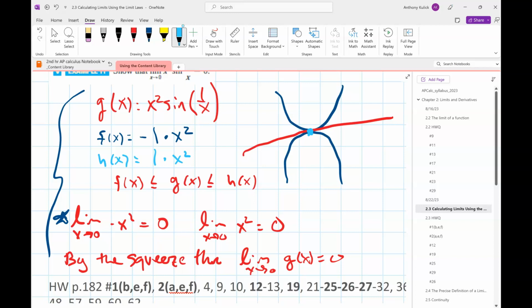Now, the other way that we can do this is I can just give you the f of x and the h of x, and say g of x is just g of x and it's in the middle. And I ask you to find the limit as x approaches 7 or something. So you just do the limit of f of x as x approaches 7, and the limit of h of x as x approaches 7 to show that they're the same. And that would get you g of x. That's the other way we can ask the question, where I don't give you the g of x, but I give you the upper and lower.